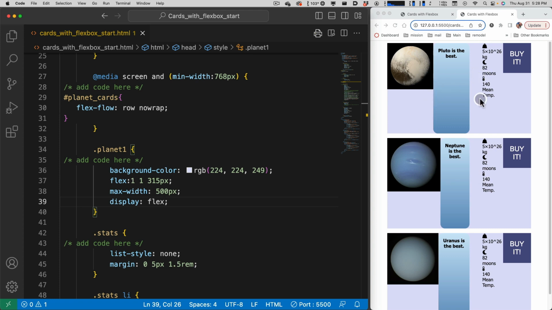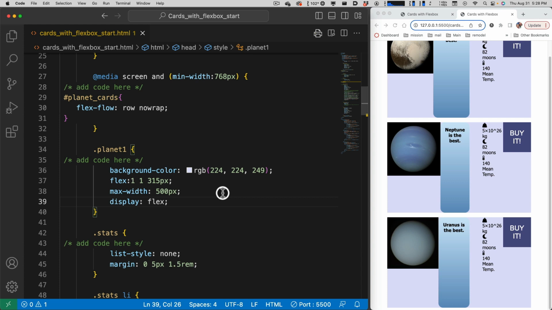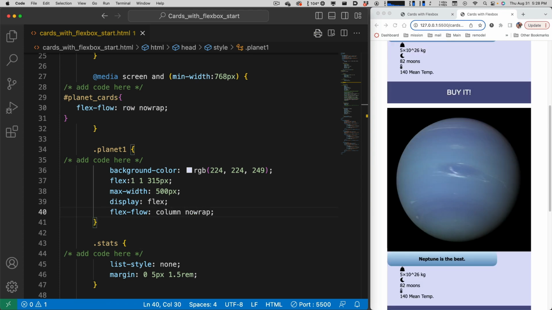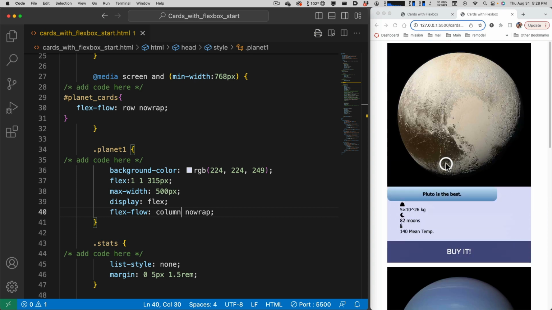But as soon as we do that, each one of these wants to be a row, right? Let's do our flex flow again. I'm going to copy it because I'm lazy. Although I like typing flex flow. I'm going to say flex flow, and I'm going to do column, because I don't want it to be a row, I want it to be a column all the time, right? So I'm going to say flex flow column, no wrap again, and now we're back to columns again. Why did we do that in the first place and get back to where we were? So we can play with how things are arranged inside of here.